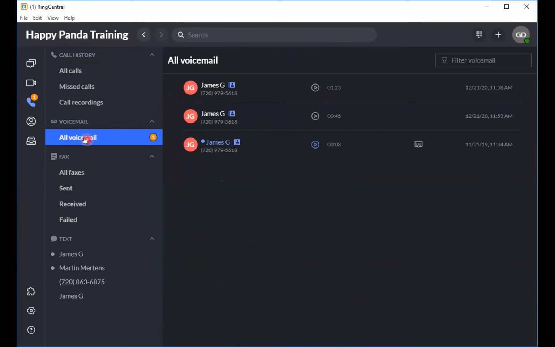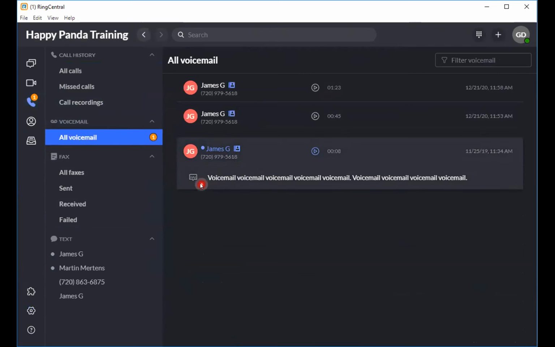Voicemail will allow us to access our voicemails from the app. Even if you're using a desk phone, I find accessing voicemails from the app to be really easy because it gives us this kind of handy-dandy visual voicemail interface. Clicking on a voicemail will show us any transcript if the system was able to generate one. We can click play to listen to the voicemail through the app, or here under the three-dot button, we can choose to download it as an MP3.